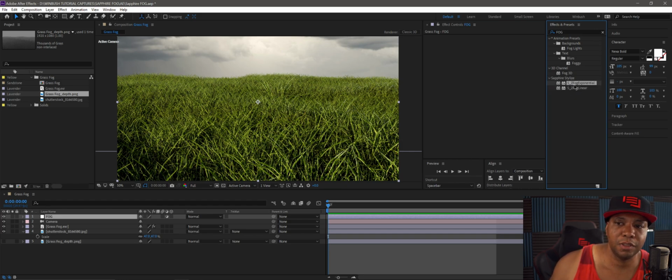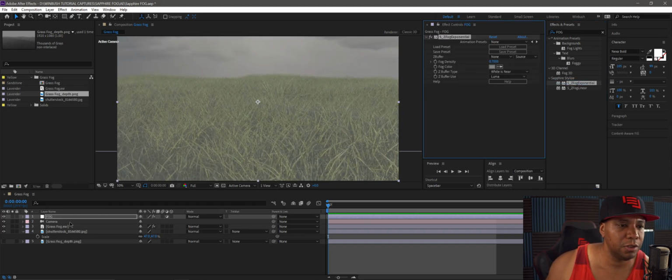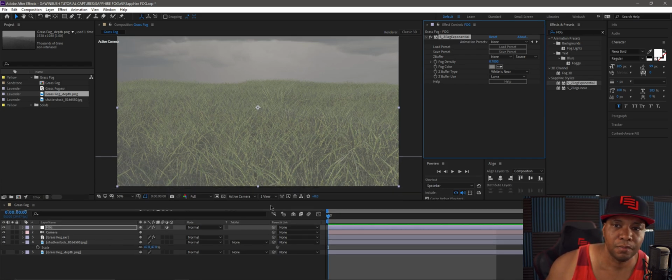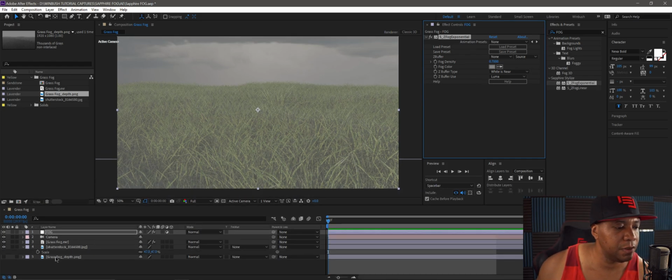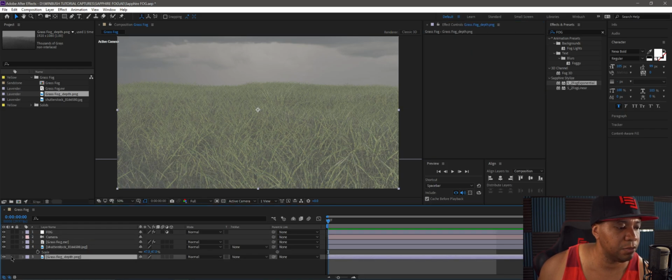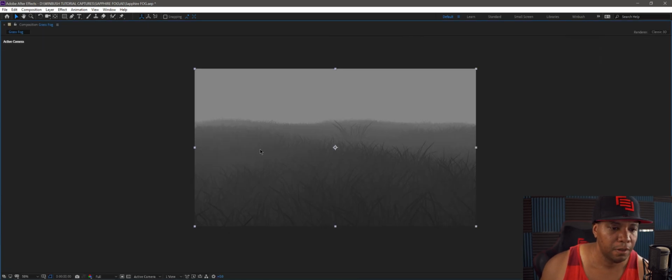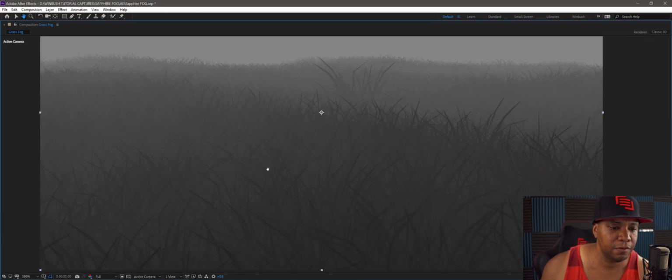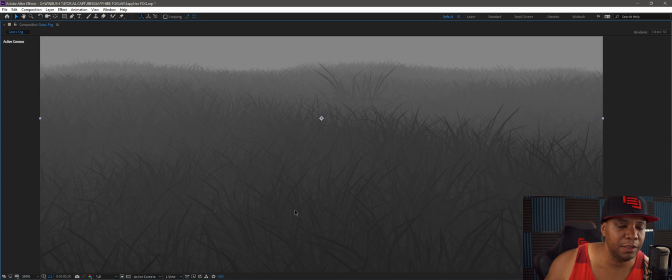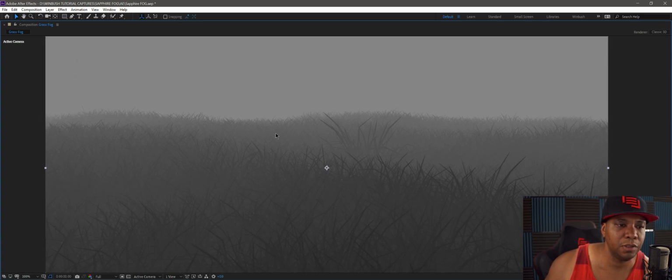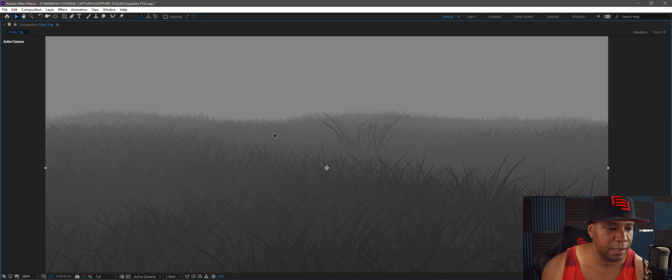And so let me start with the top one, the Z Fog Exponential. And if I bring this over onto my adjustment layer, you see that it automatically gets grayed out from the start. And so what I want to do here is let's take a look at my Z depth layer. So I'm going to turn this back on and solo it out. And so if you can see here, basically I have my blacks is what's going to be in view, and then my whites and grays are what's going to be fogged out in the back there.